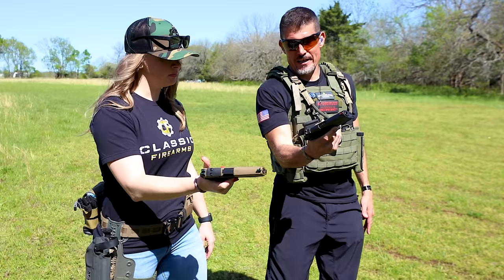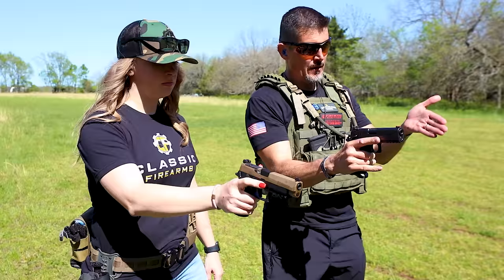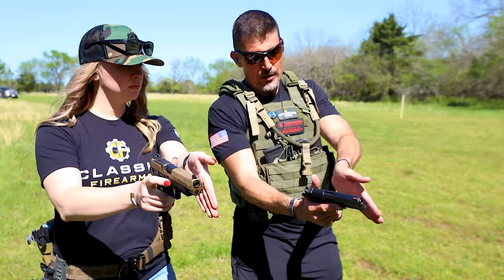I don't want you to grip it yet with this thumb. Keep this thumb flagged up a little bit. The reason being is once we start to grip it with this thumb, that's when we start dropping rounds. We don't want to monkey grip it — we just want to grip it with our fingers. Now rotate it up, off hand. Put your fingers at a 45-degree angle. See your thumb? My thumb is pointing towards where I want that bullet to go. My thumb is pointing towards the B. At least notionally it is. And now I'm going to — what I say — marry them up. I'm going to bring them together.